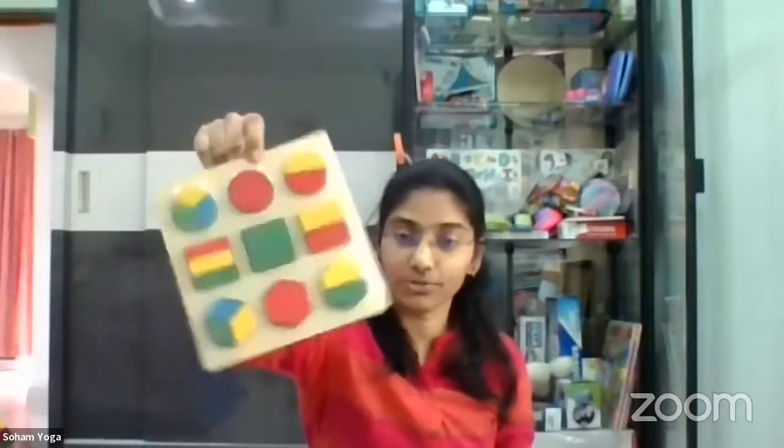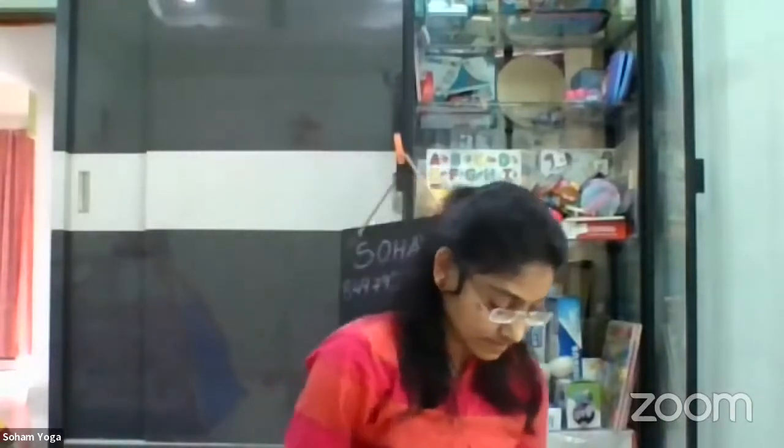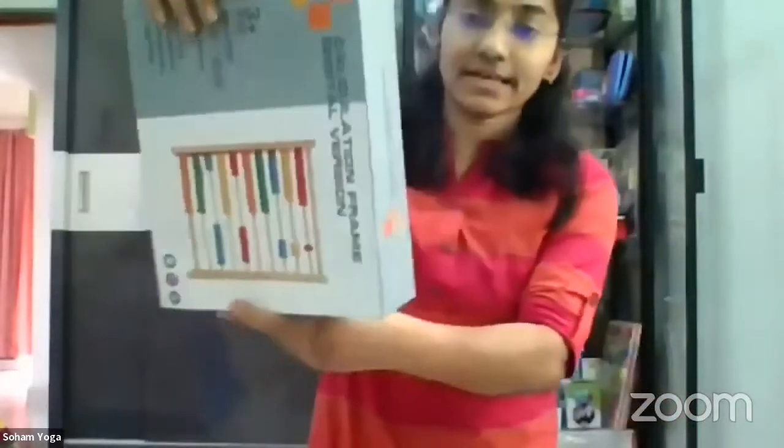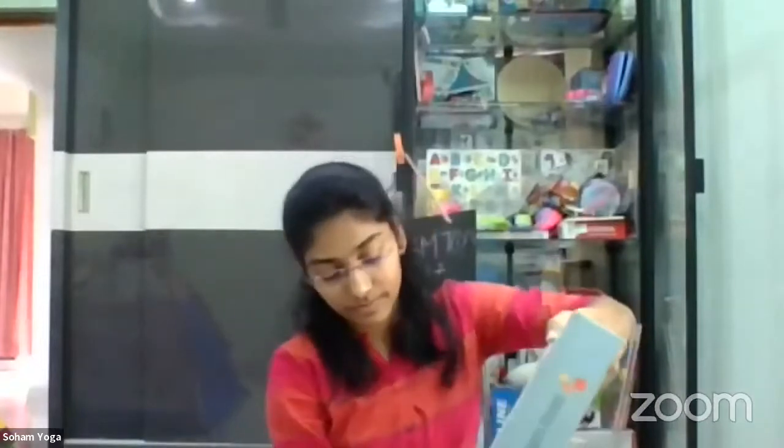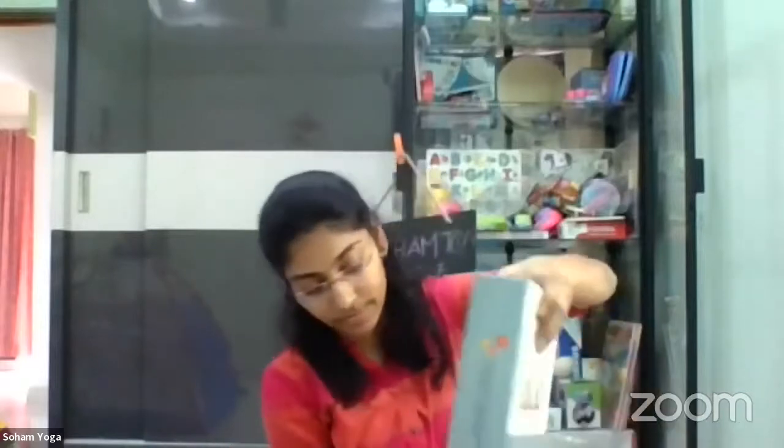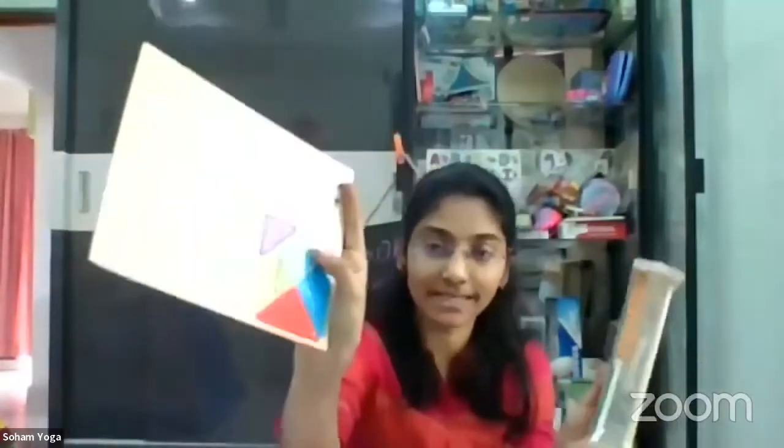Like stacking we can use. And this is an abacus again. This comes with the multiple things over there. This is a slate, a back-to-back slate again. Front the magnet and back is a blackboard. This comes with a slate, a pen, a duster. This is a tangram. All these are magnetic, okay? These are magnetic. And we can stick the magnets over to the magnetic slate.